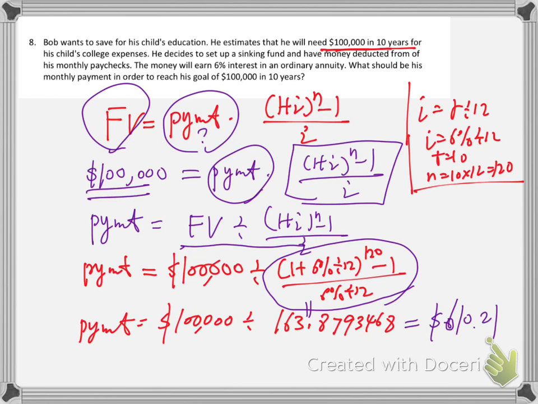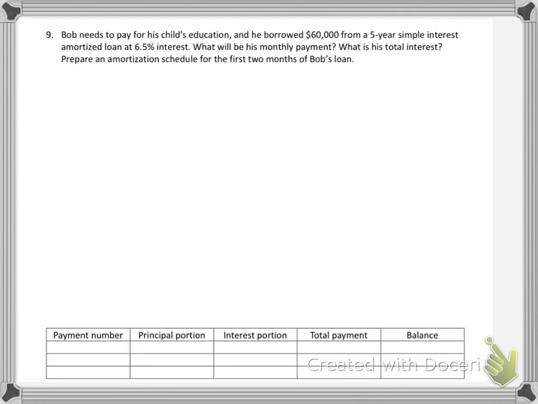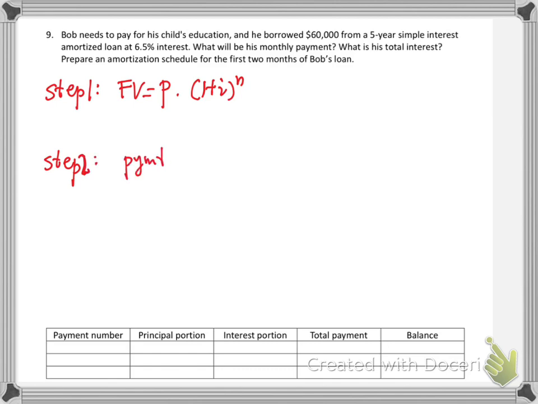Now we have another question about this kind of compound interest. We put these two formulas together. Step one, we use the future value is the principal times 1 plus I to the nth power to find the future value. And then step two, we try to find the monthly payment using the division, because in step one we already got the future value.